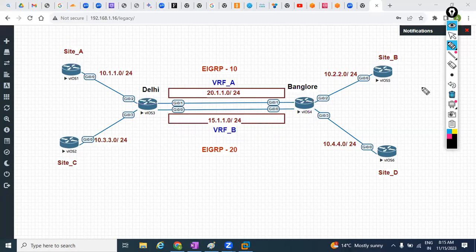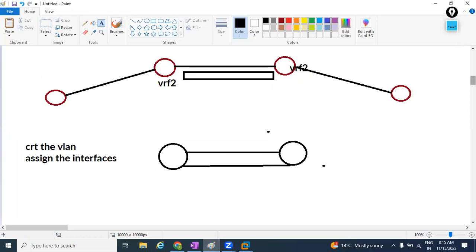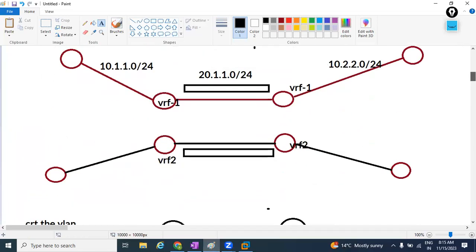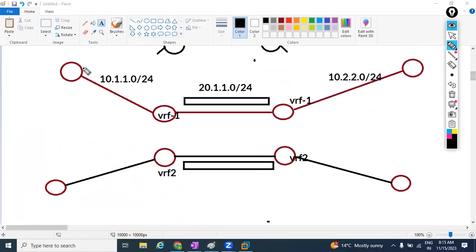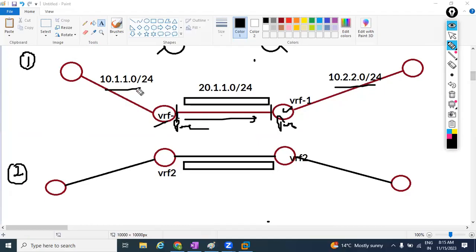Otherwise, I can use two physical routers and make it like this. So now guys, tell me, if I give you the task, this is topology 1 and this is topology 2, how much time will it take? Hardly 10 to 15 minutes for you, right? Because we have two public IPs. This is the peer for this, and this is the peer for this, and easily you can configure all this. Correct, guys?